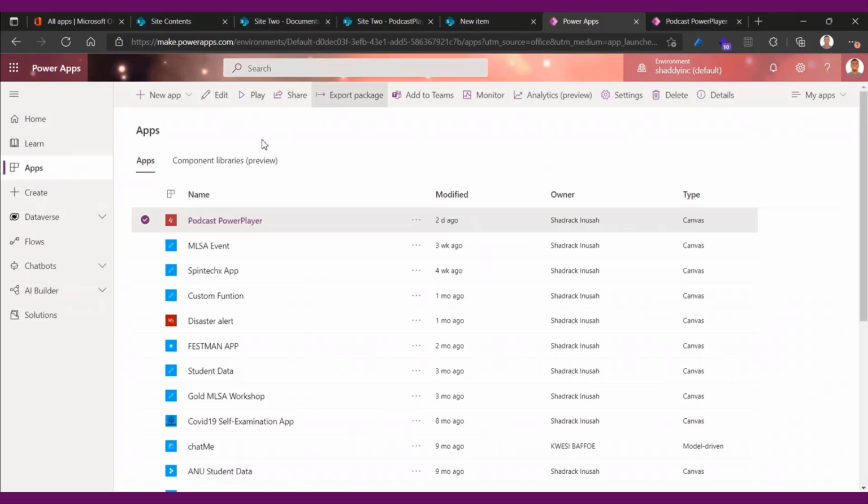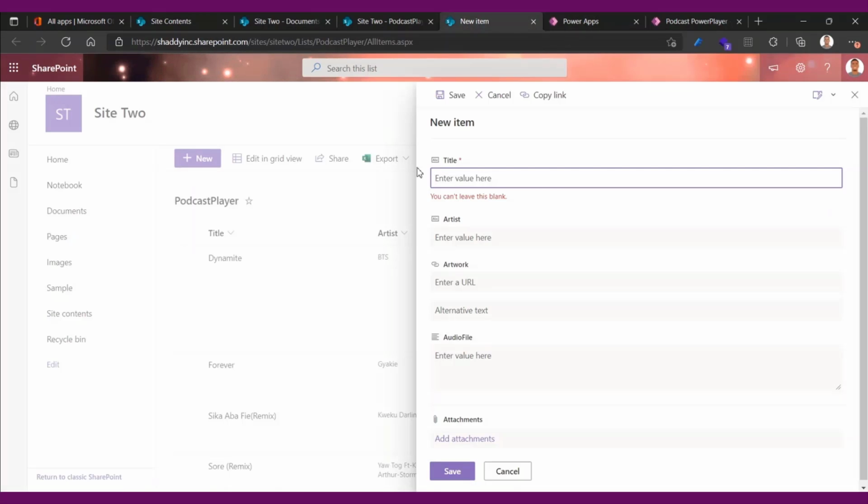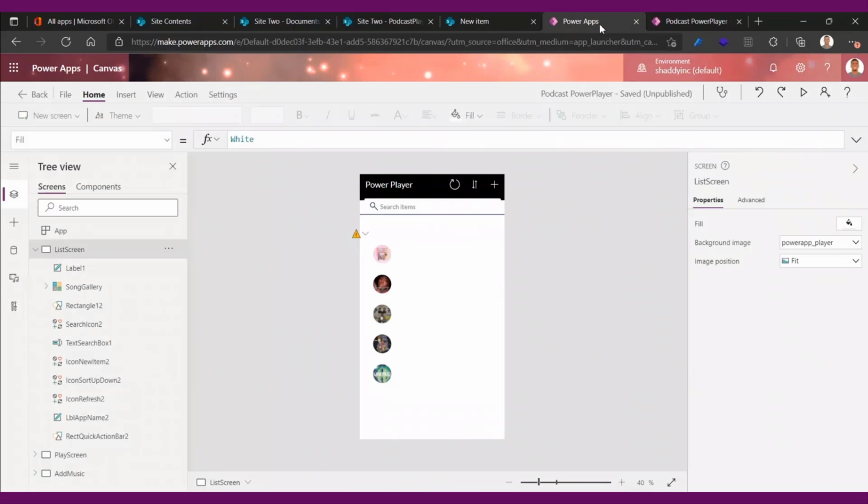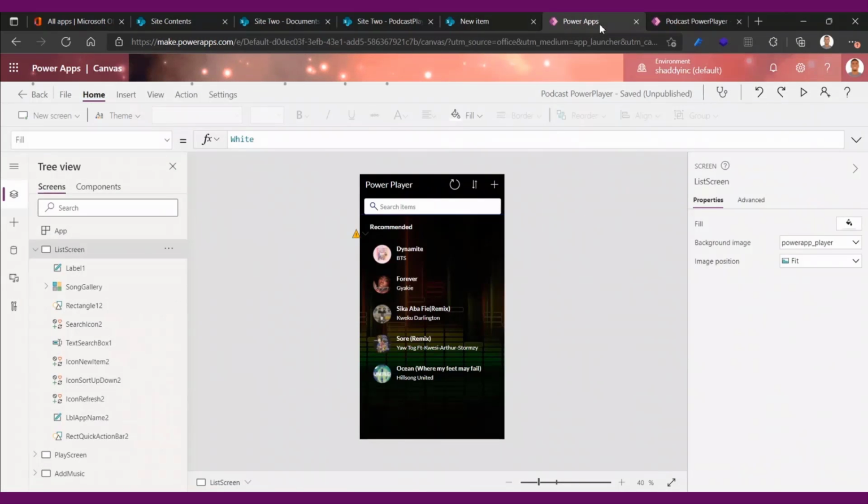Right now, let's go to the Power App. Creating the Power App from a SharePoint list is very easy because it has been integrated into the system. Microsoft has made everything easy for us to use as usual. This app was integrated straight from SharePoint. So you click on this just to create an app. Then you give the app a name, and straight forward, it will create the app for you. Then you can do whatever you want to the app, adding touches and other stuff.